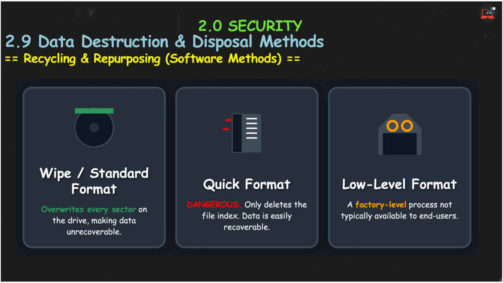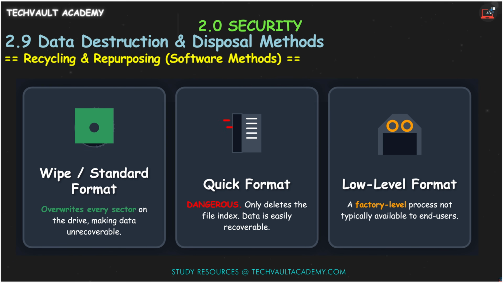Let's break down formatting. Think of your drive as a huge library. A quick format is like ripping the card catalog out of the library and replacing it. All the books, your data, are still sitting on the shelves, just waiting for someone with the right tools to find them. This is why a quick format is insecure.